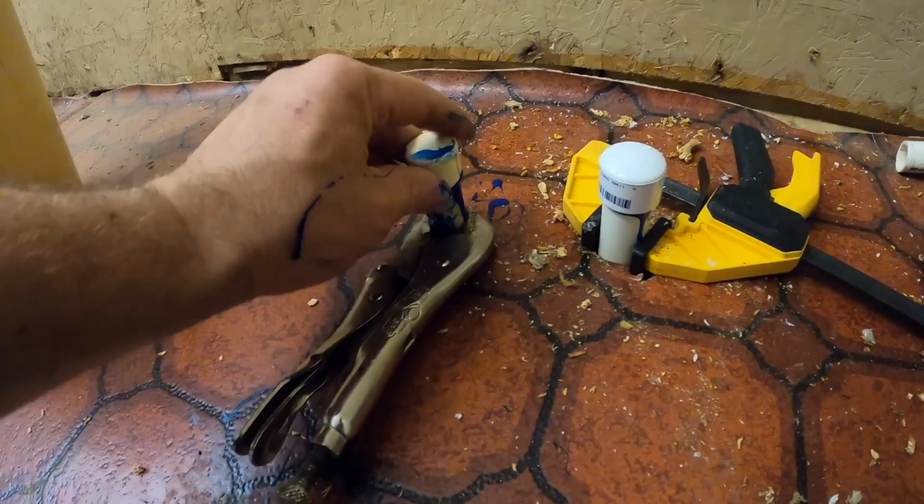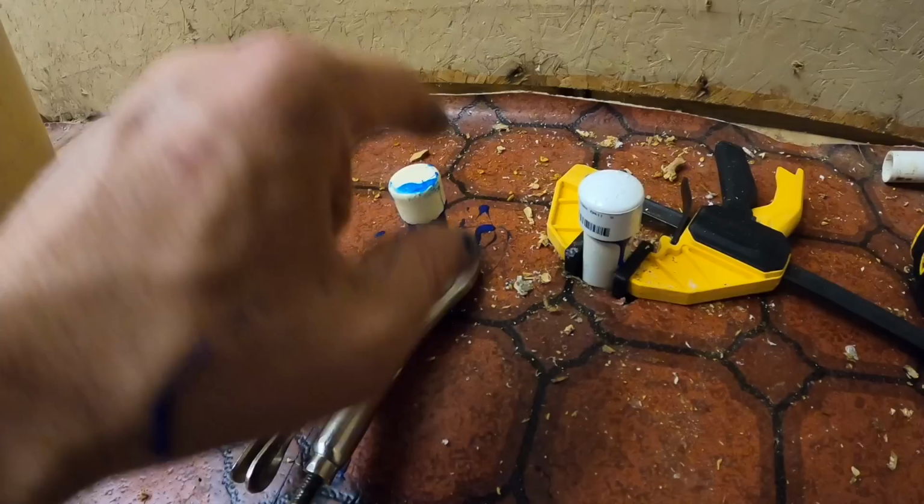So I gave that some time to set, and I got the water back on. Let's go and check for leaks. These are looking pretty good. I don't think they're leaking, but I'm going to leave them like this for quite some time just to double check and make sure, and then we'll take these clamps off and shove them down in there. They should be just about even with the floor right there.